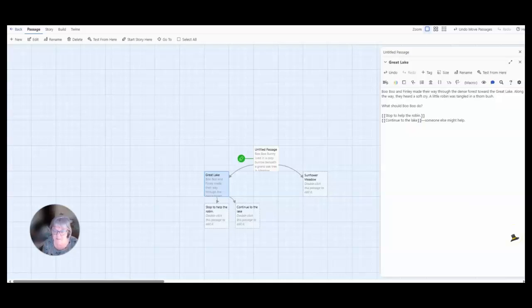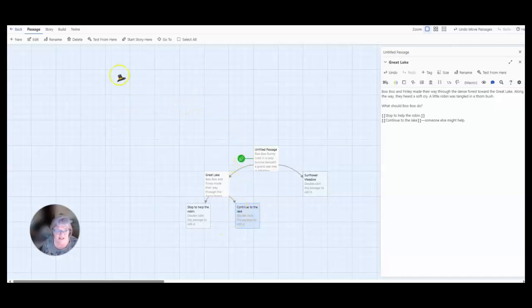Oh, didn't mean to put it there. Oh, yes, we did. Yes, we did. So, yes, I was thinking I was working in Sunflower too. All right. So now you can see these are both in dotted lines because they need more things in them.